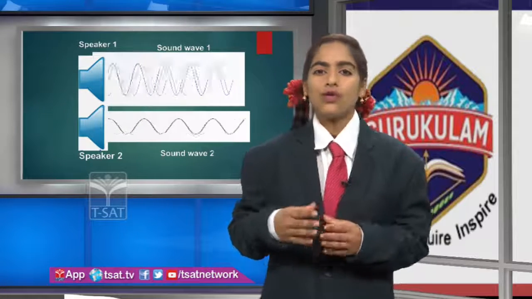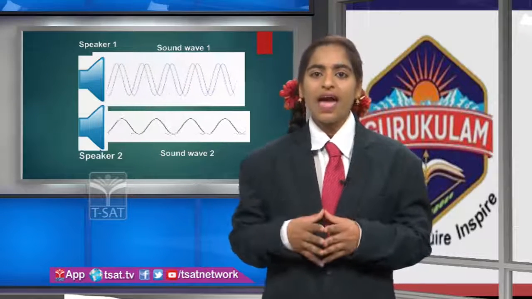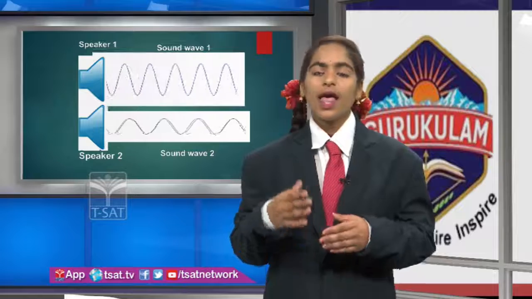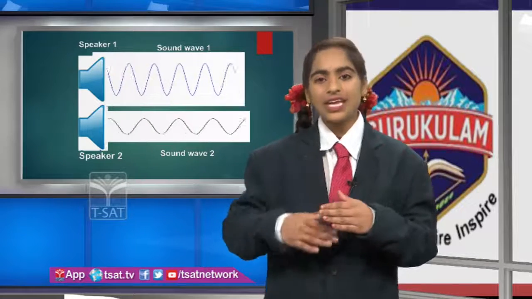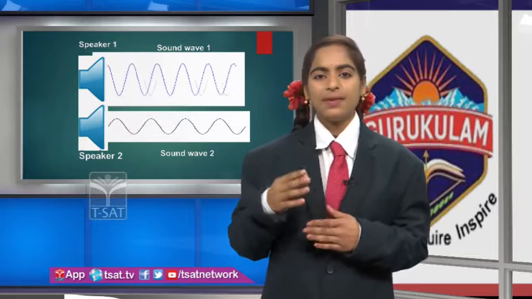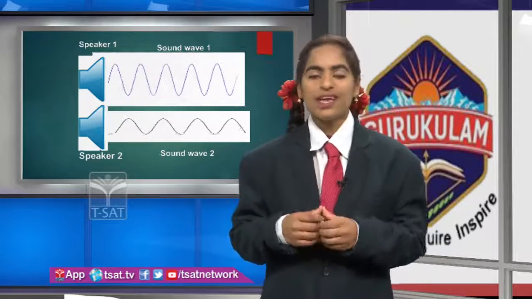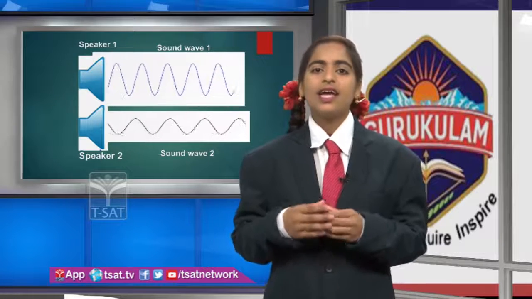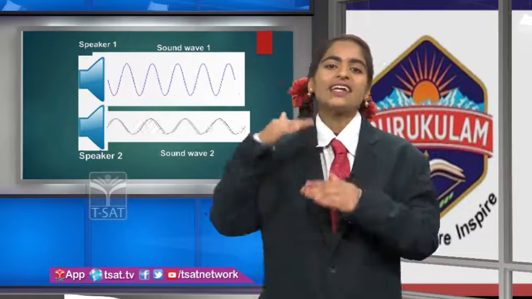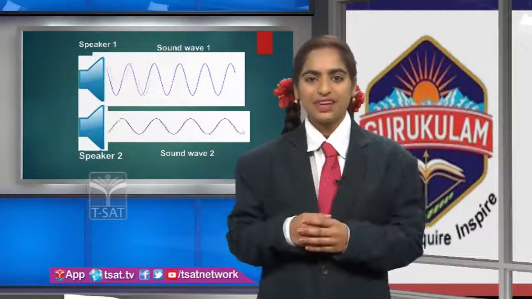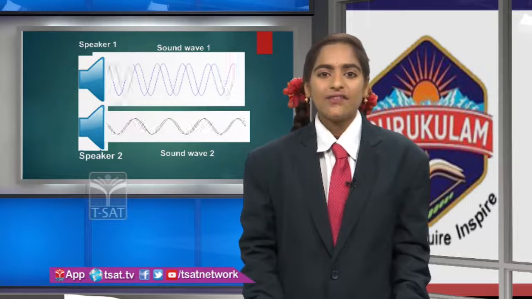Yes, when two sound waves travel in the air in the same medium, their intensity may be low or high. Low intensity means destructive interference. High intensity means constructive interference. When sound waves travel in the air, they interfere with each other and produce alternately constructive interference and destructive interference. We will see how those waves travel in the air.